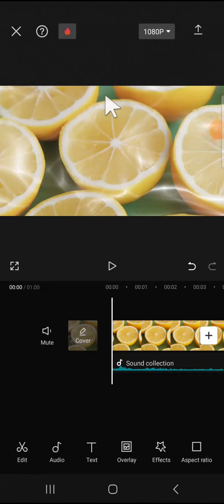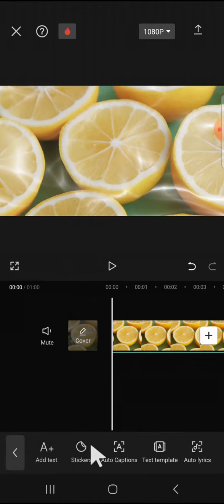In today's video, I'm going to show you how to import custom fonts in Capcut mobile. Okay, here I have opened my Capcut application on my phone and I have created a project. And first of all, we can tap on the text option right here. Then we're going to click on add text.